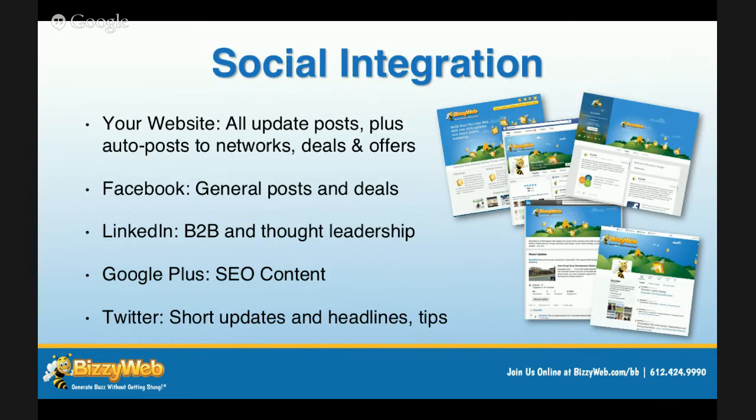Finally, let's talk about social integration. Your website can post all of your blog content to Facebook, LinkedIn, Twitter, Google+, Pinterest, and more. If you do that, you're publishing across and broadcasting to as many networks as possible. Now, you do want to think about the different needs of each network. Twitter, of course, needs to be shorter and more concise, and you can theme that or construct it inside of the settings of the tools so that it's providing the right type of content. You can also add different content based on the categories of posts that you do.